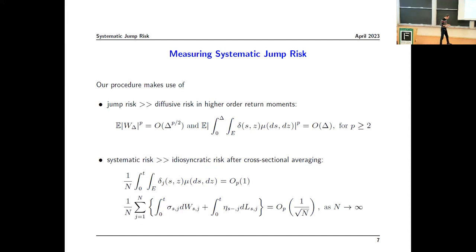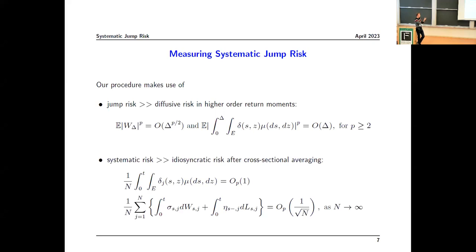And then the second idea that we need to use here, if we are after systematic jump events, is to take advantage of cross-sectional averaging. If I take cross-sectional averages, the idiosyncratic risk, even if it's a jump risk, is going to become small, okay? In my notation here, these are the systematic jumps which I don't observe and want to detect. If you cross-sectionally average them, it is something that is not going to shrink to zero. But if you take the cross-sectional average of idiosyncratic shocks, this is going to shrink, even though they are still big, because they don't happen for many assets, and as a result their importance is diminished in the cross-sectional averaging.